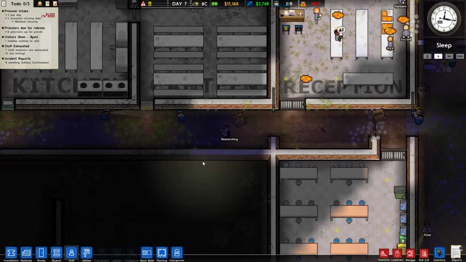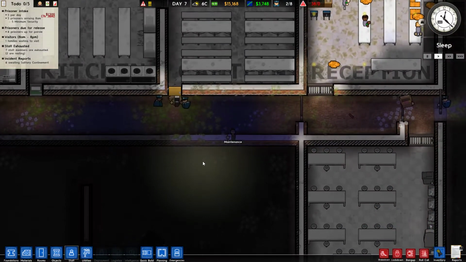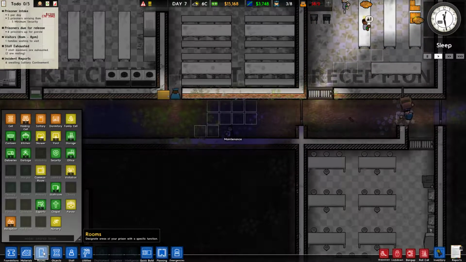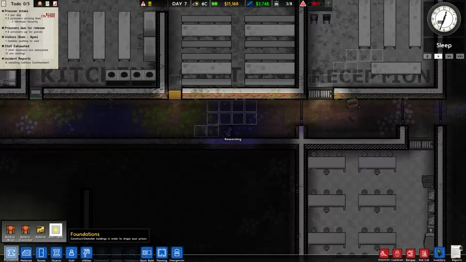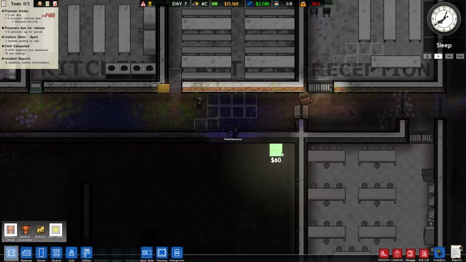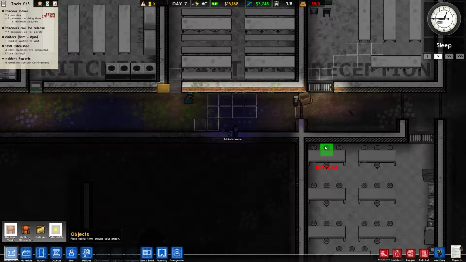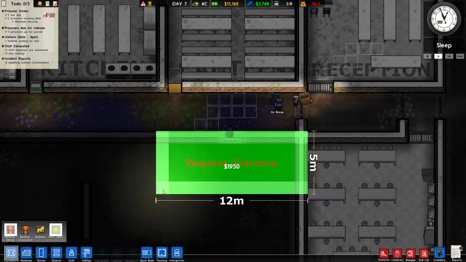So I'm going to build a dormitory, and before I do that, I think this would be a good place for a parole room. Eventually these people are going to want to get out. So 5 by 5. Let's go ahead and do this real quick. There's 10. That accommodates the walls.